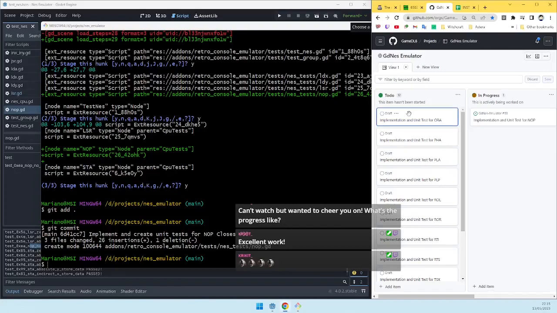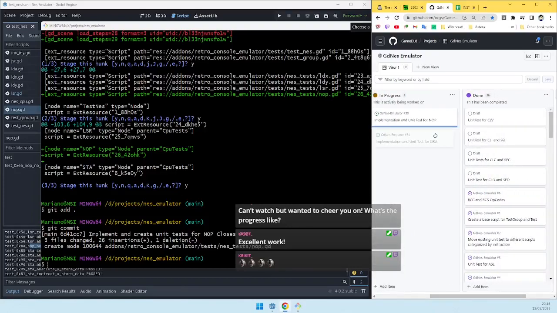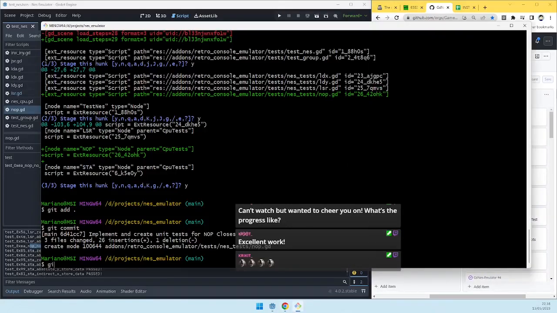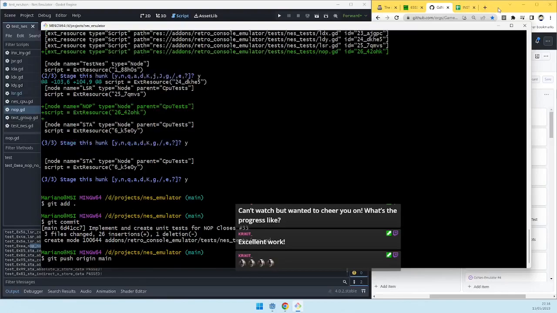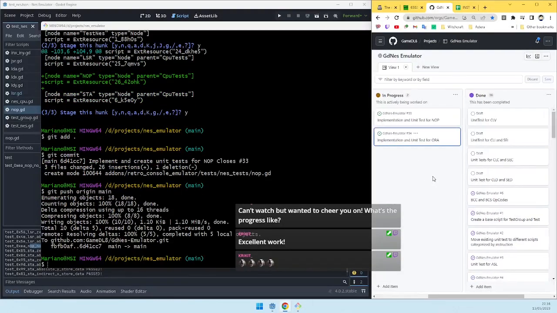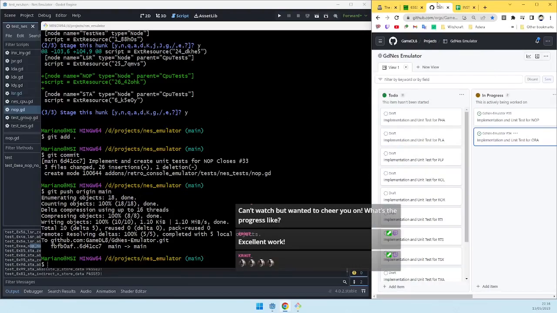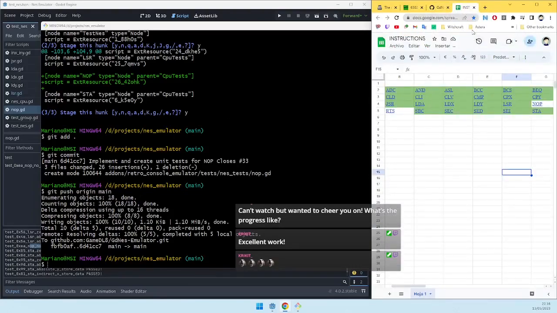And we are ready to move on to ORA. Let's convert it to an issue, put it in progress. Oh, and of course git push origin main. Sometimes I forget. So NOP is done.